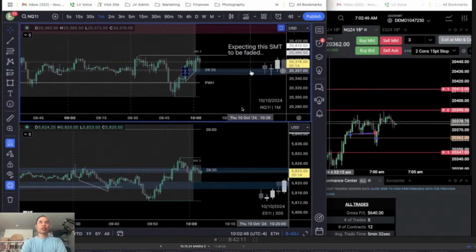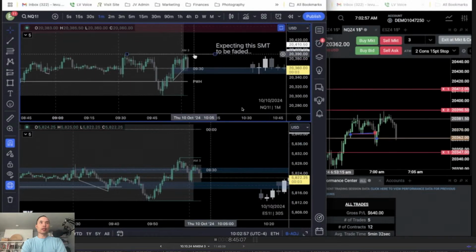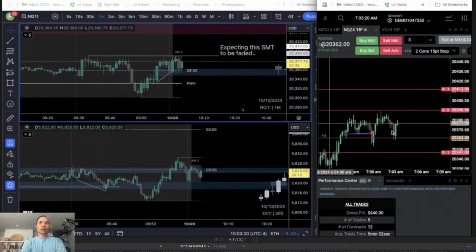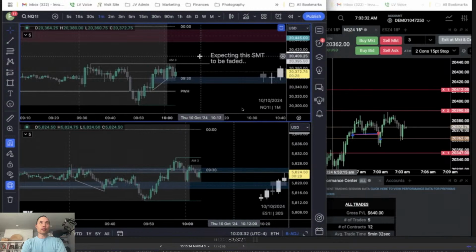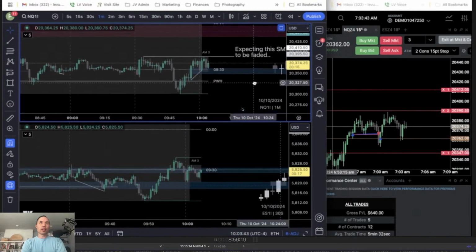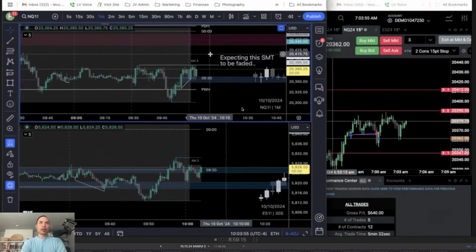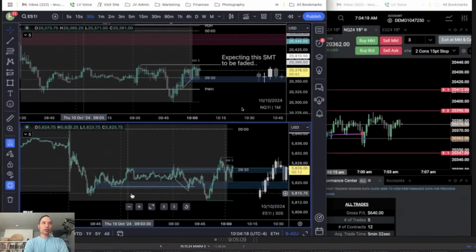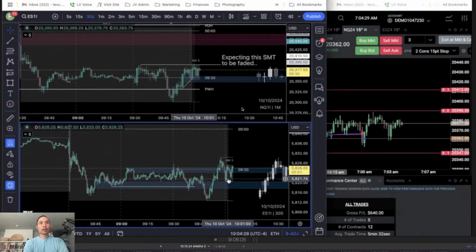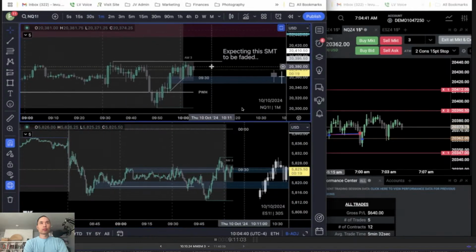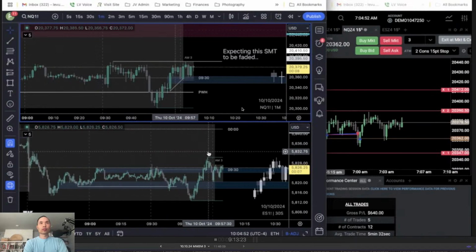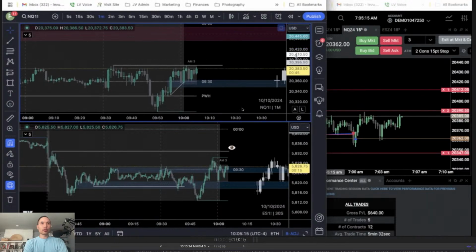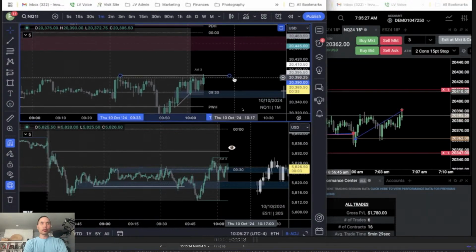Let's see what happens. So I'm seeing this SMT kind of on this like weird swing low. So I think that's my protected stop. I'm just waiting for this TP to hit, and I'm looking at the time. I'm thinking this needs to hit by 10:15 or else I'm out. And just time distortion. I'm just waiting. See, I'm looking at this 1 minute. I think that's either 1 minute or 5-minute SIBI or SIBI on ES.